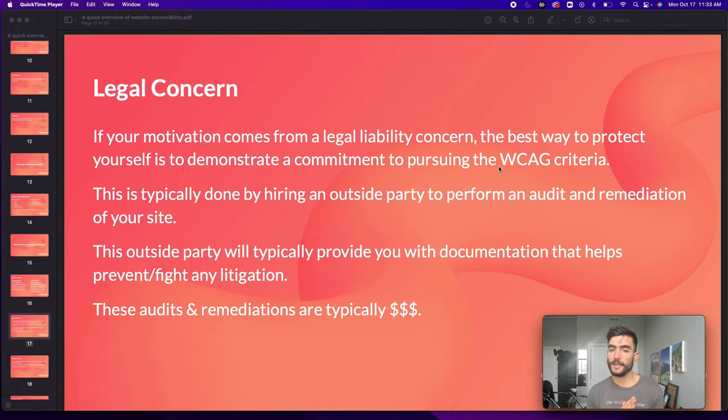That's why typically the people we see come from this legal protection perspective have had conversations with their attorneys or with potential users who are complaining or discussing legal action, and they've decided that the audit and remediation is still cheaper than leaving yourself liable to potential lawsuits or settlements later. So it's typically a profit and loss kind of decision. So that's the legal concern.